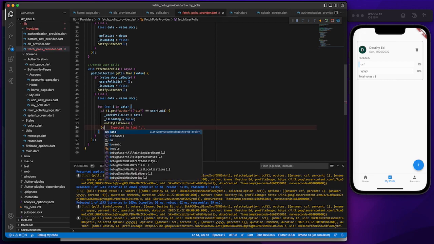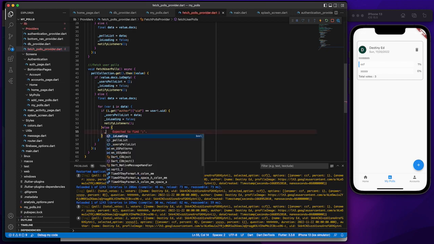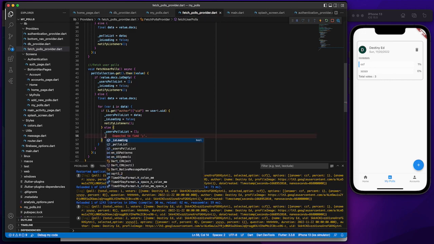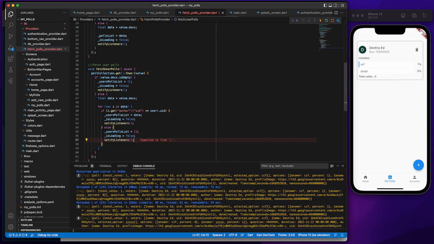Okay, so at this point we need to set users pools to an empty array, then set is loading to false, and call notify listener. So this works. So let's go back again.